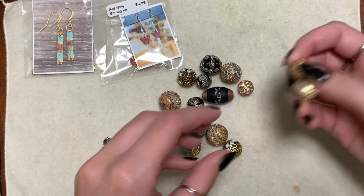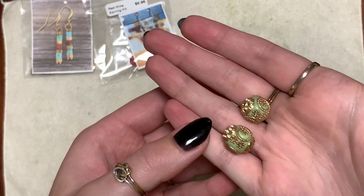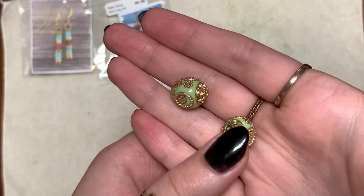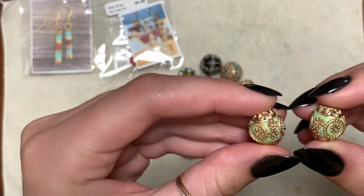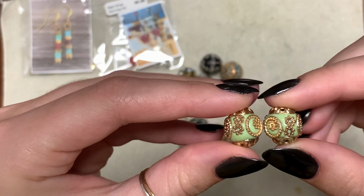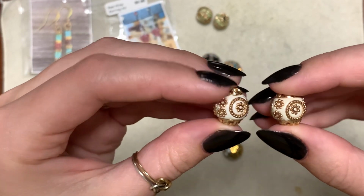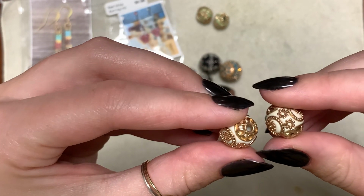So the first ones that I got were these green ones. These ones caught my eye initially on the email list. I love green. If you guys have been watching me, you know that. But I mean, these are just absolutely beautiful. They're just so cool. And they're not as heavy as you would expect. I mean, they're not a super light bead either, but you could definitely make a pair of earrings out of these, and I don't think that they would be uncomfortable to wear. So I got these green ones. These white cream colored ones are the exact same. They have the same metal pieces in there. So I got those ones.